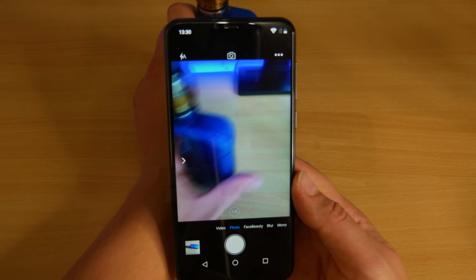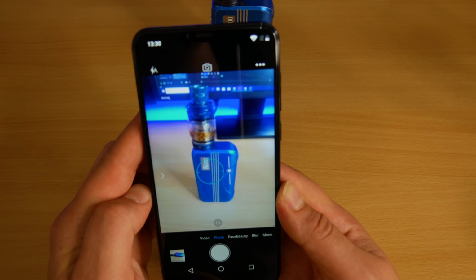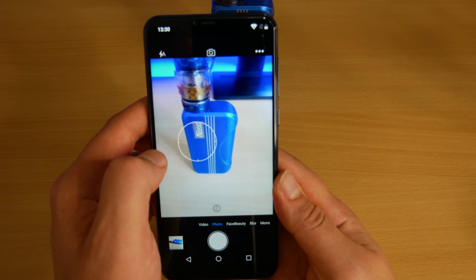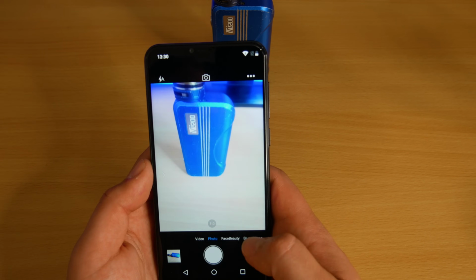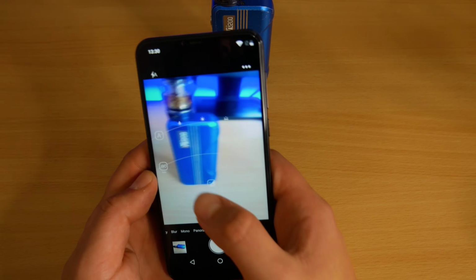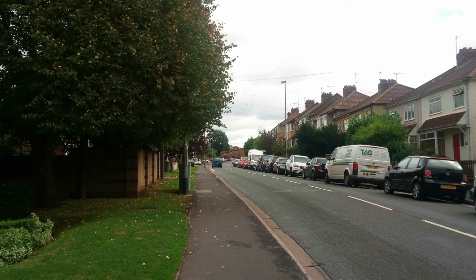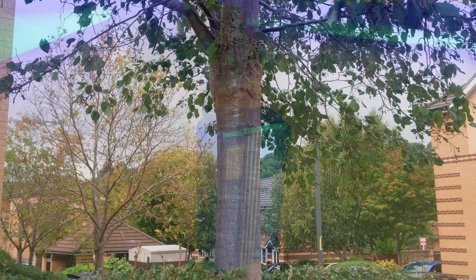In terms of camera, it's a pretty average camera and what I was expecting from this. It takes photos and videos well enough, but it's nothing special that's going to blow you away. For selfies and photos of people, the facial recognition worked well and was able to focus quite quickly. When focusing on objects, however, I did find it to be much slower, so this could be a pain for some of you. It has a pro mode where you can control ISO and contrast and more. The camera's low light performance isn't great either, but you probably aren't going to find one that is in this price bracket.